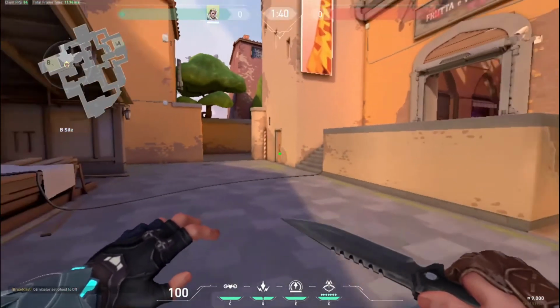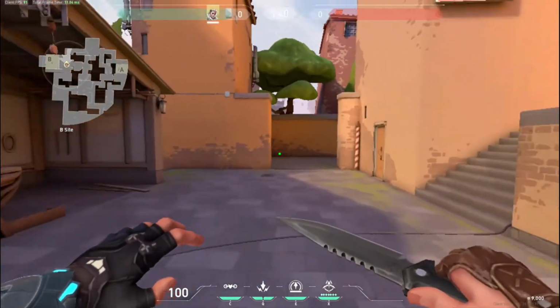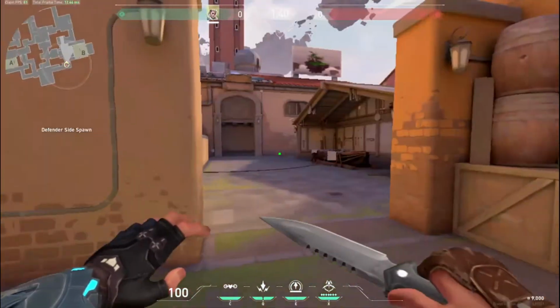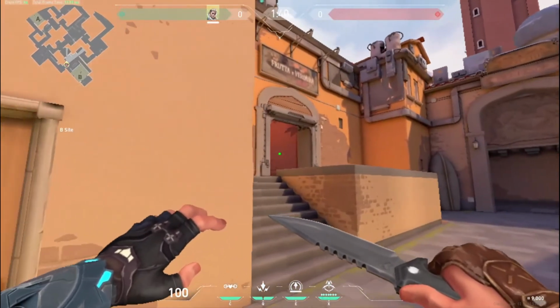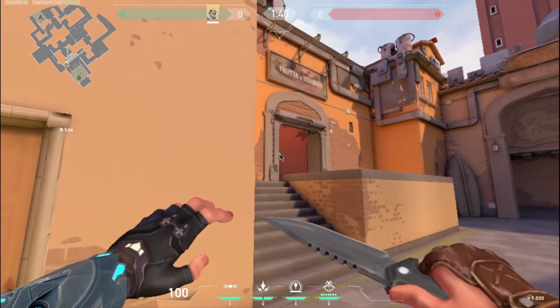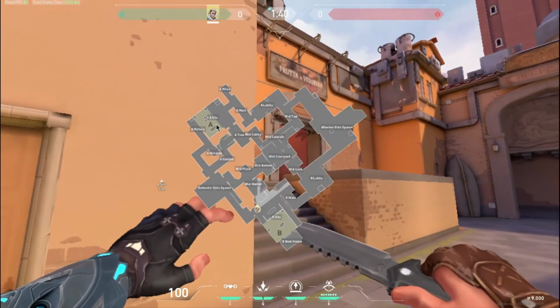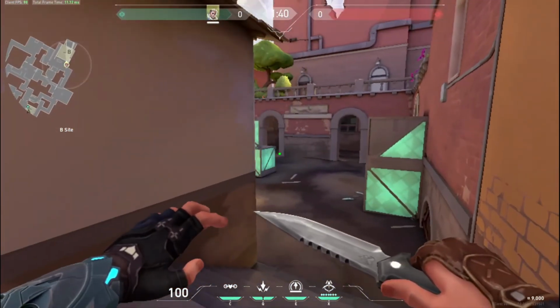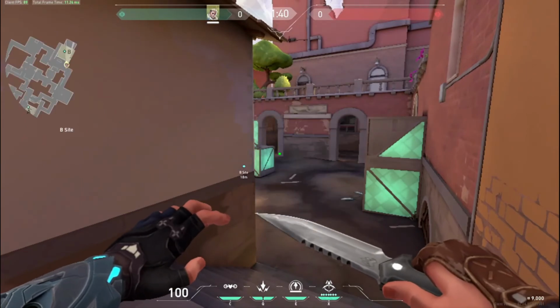So guys, that's it. I have covered B side defense, A side defense, then A side double shock darts on both the default plants, here as well as here, and the B side default plant shock dart right here.